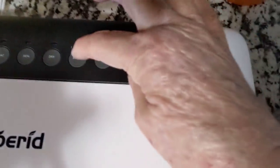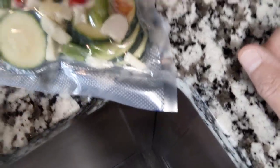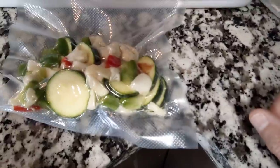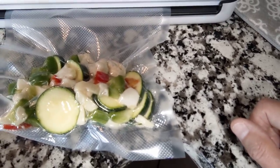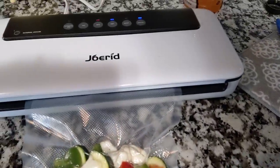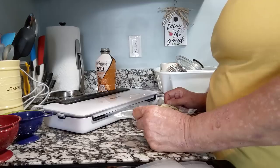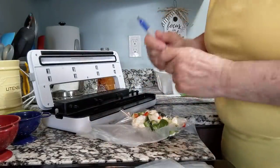So, like I said, if it were a hamburger patty, then I would press moist. That way it won't suck out as much air and won't suck out so much blood. But since it's just vegetables, I'm going to press the dry selection. There we go. So here are my veggies for a dinner meal.